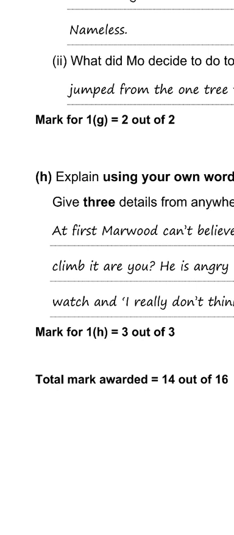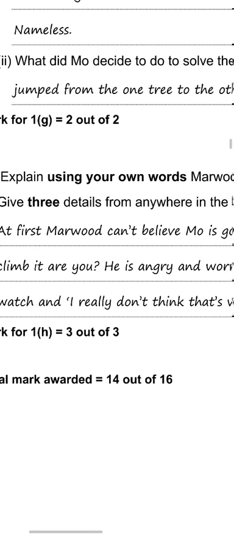Remember, if you copy the feeling, you won't get marks. For all the questions that require explanation or demand writing the answer in your own words, you won't get marks if you copy the sentences from the text. You will write the feeling in your own words, and then when you provide the detail, you can just copy. Rather, I must say that you should copy the detail and write that in front of the answer.